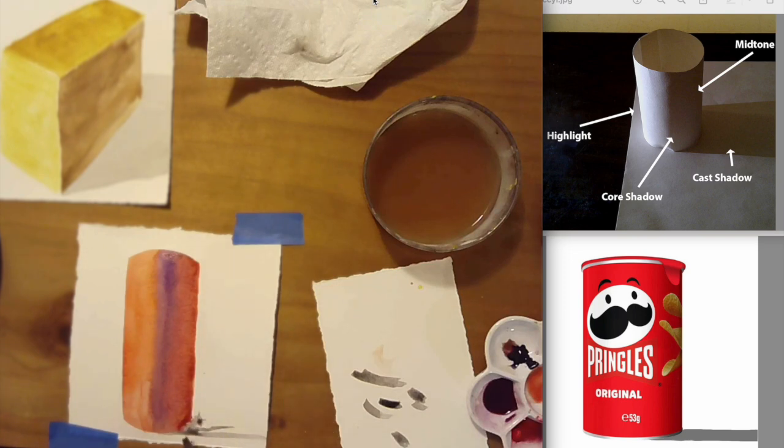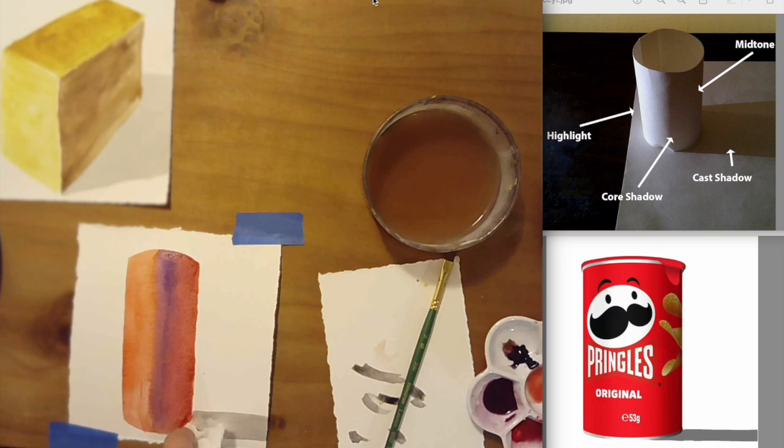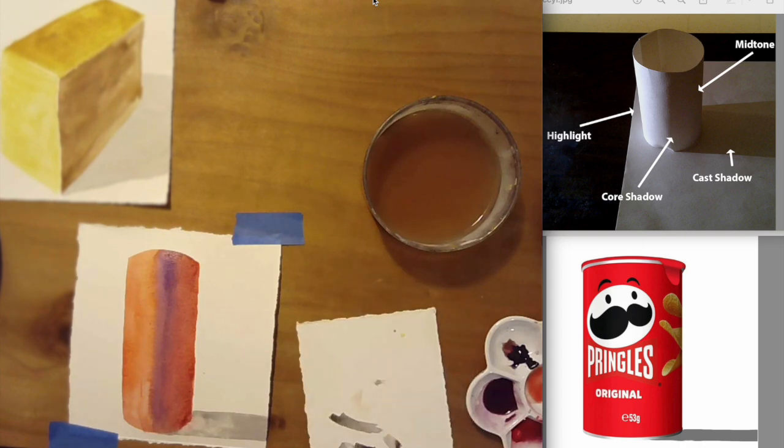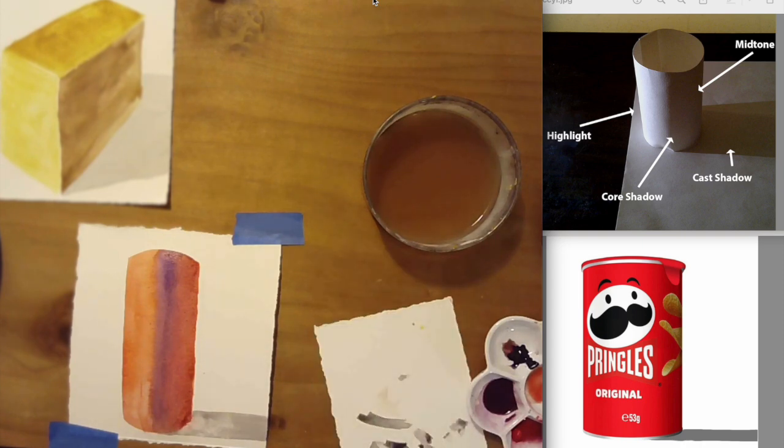Oh, I'm starting to get some, see, this is what happens when it's not totally dry, you start to get some bleed. Same as with the box, the top line of the core shadow is gonna stop when it gets to where the back edge of that container is. The red and the gray kind of touching together, so I'm going to just kind of soak that up and attempt to kind of fill this in a little bit, but I'm being careful as to not to have those two areas mixed together.